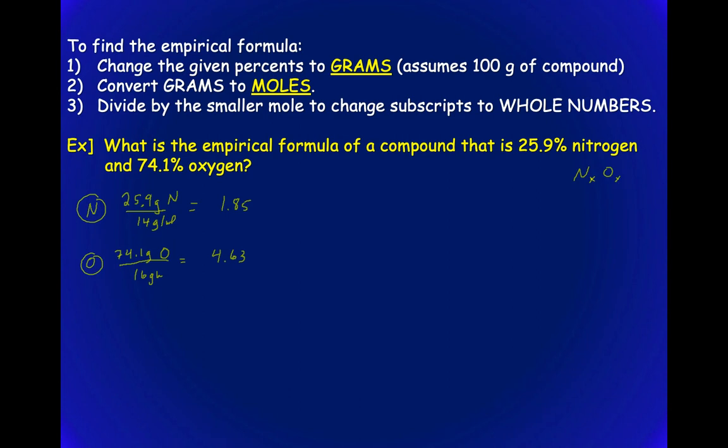Because we divided by GFM, got into moles, and guess what I did? I actually made my first subscripts. Now, of course, these are really ugly looking. Again, we would never have subscripts that are fractional like this. So we've got to find a way to get those into whole numbers.